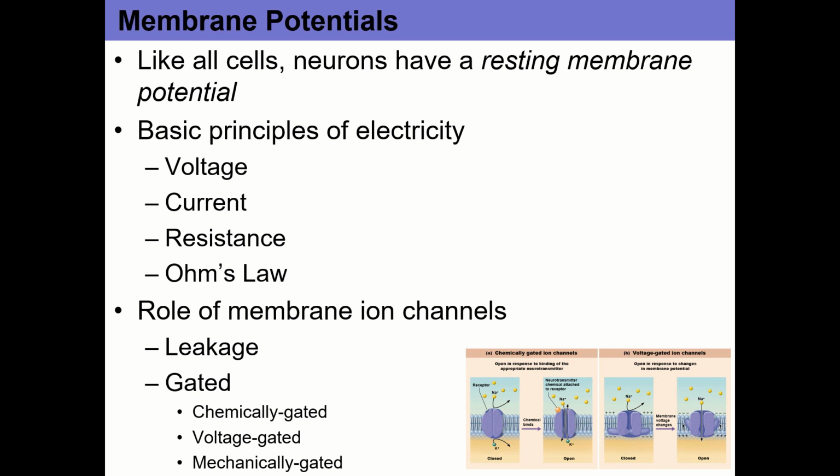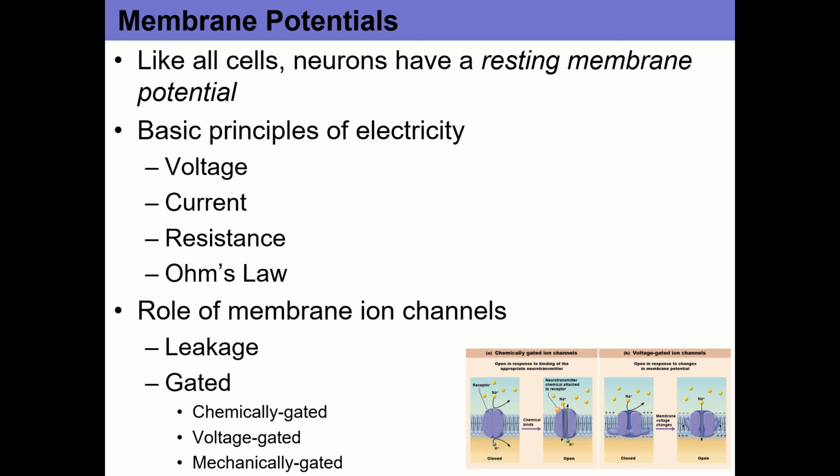So the basic process is a neuron at its dendrites will receive a chemical signal from another neuron. That causes your chemically gated channels to open. Sodium comes rushing inside. And then the area where sodium has just come in, because it's a positive ion, gets more positive. And so then that leads to the opening of voltage-gated channels. And then we get this wave of change in charge down the cell, which is called an action potential. So chemically gated channels typically lead to the opening of voltage-gated channels. So it's one then the other.